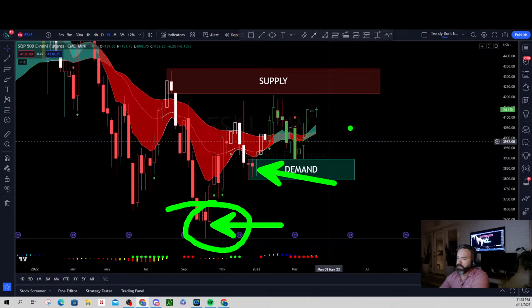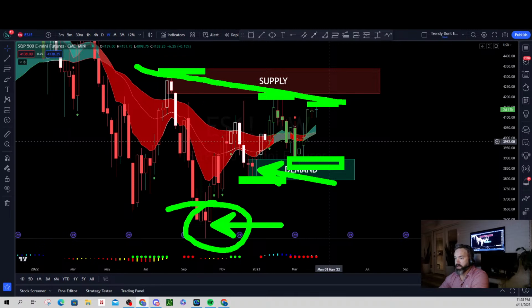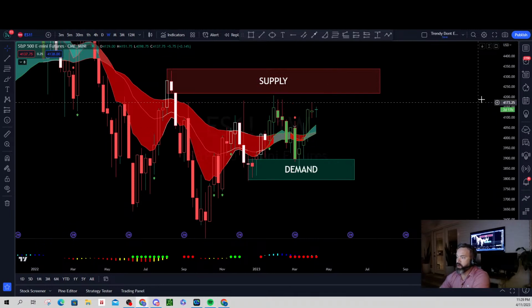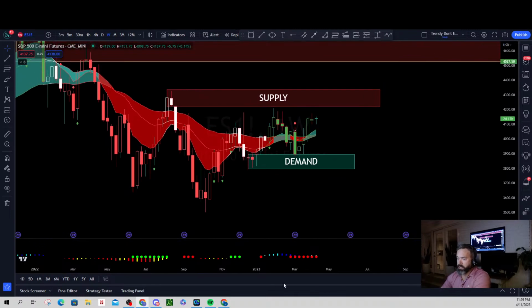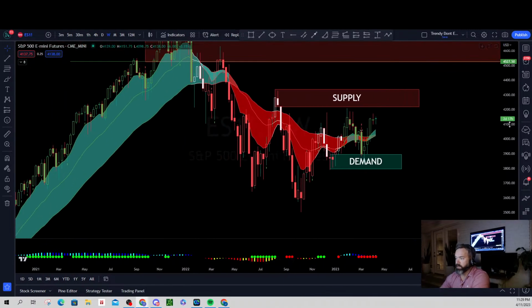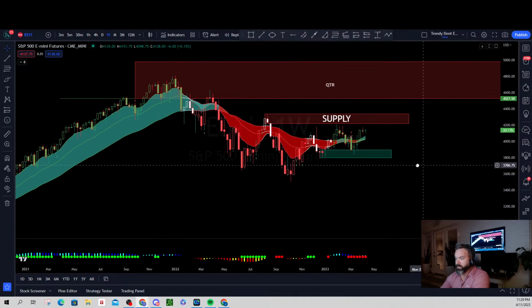I want you to notice what's happening here, and I think it's pretty straightforward. If you have some technical background, you could see that we have lower highs and higher lows. If you drew lines here, basically it would just look like this. So the bigger structure on ES futures, you just bring it in and get some perspective.